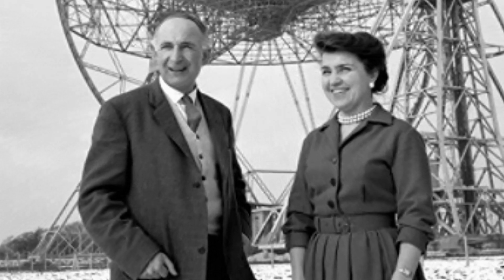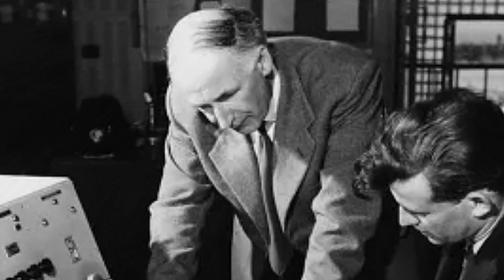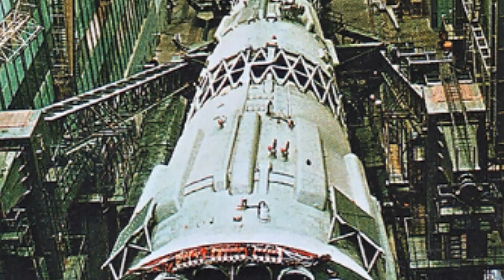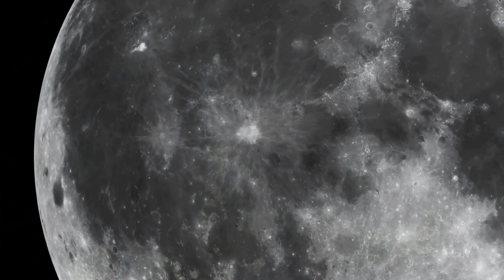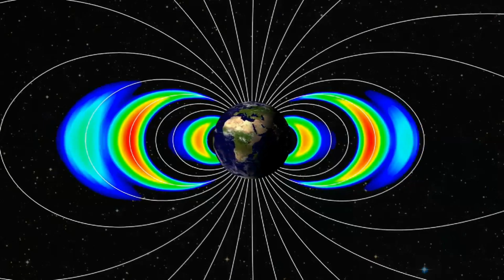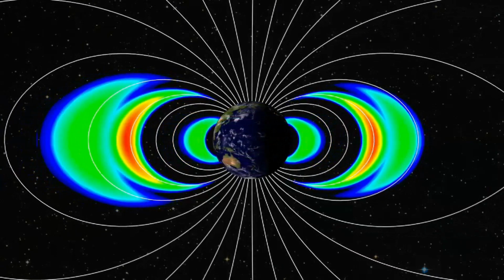And he was quite open about it. He said, look, when are you guys going to send somebody to the moon? When are you going to send a cosmonaut to the moon? And they said, well, we intend to. We've got a rocket to do it. It's called the N1 rocket. We've got a spacecraft in which they'll travel. But we will not be sending a cosmonaut to the moon until we can ensure their safe return due to the dangers of radiation. So they knew about the problem. It wasn't as if it was a big secret.